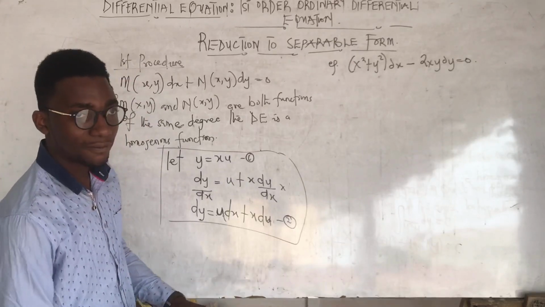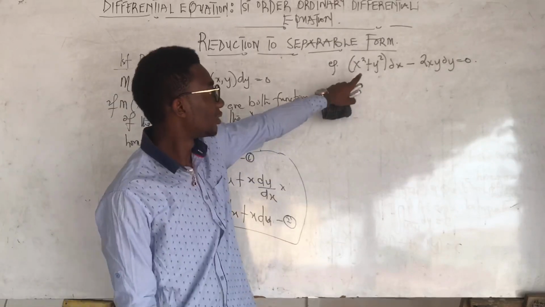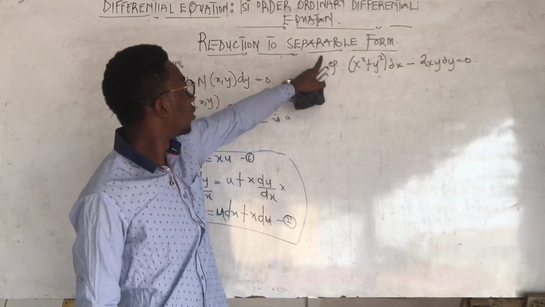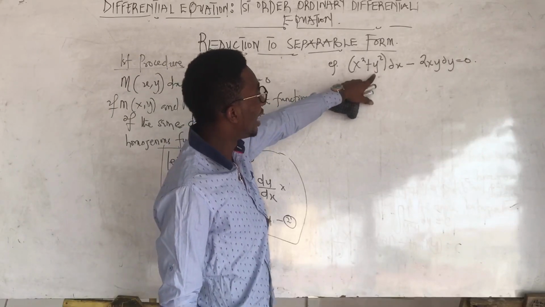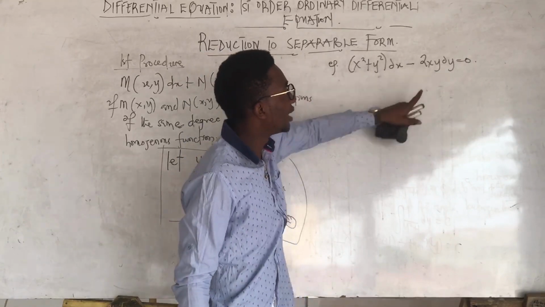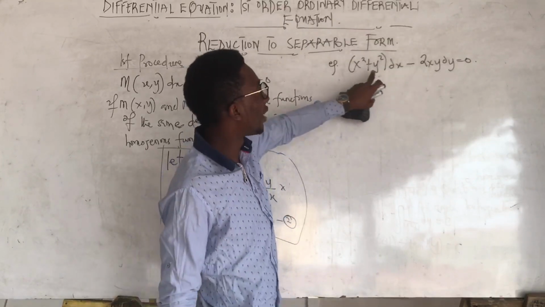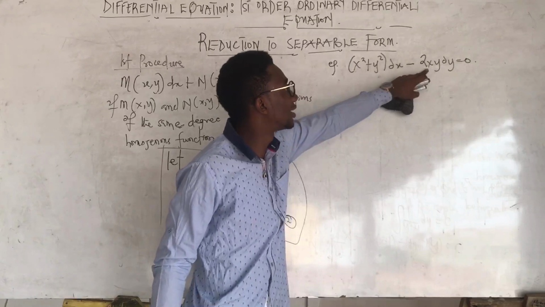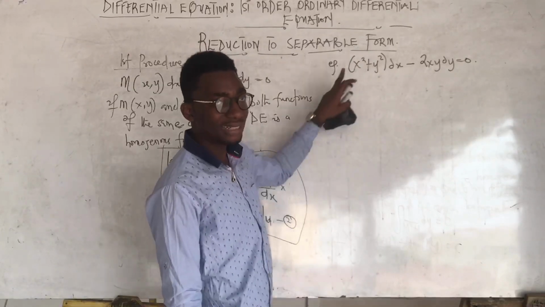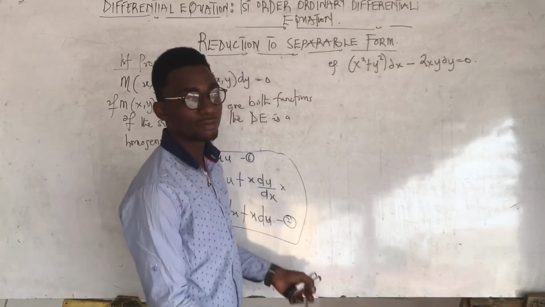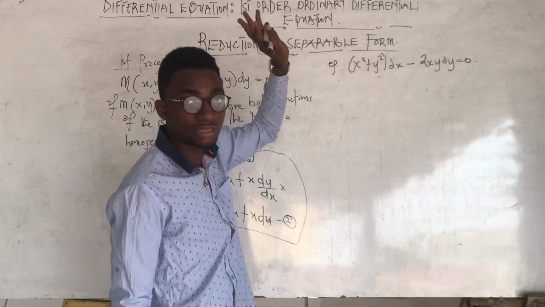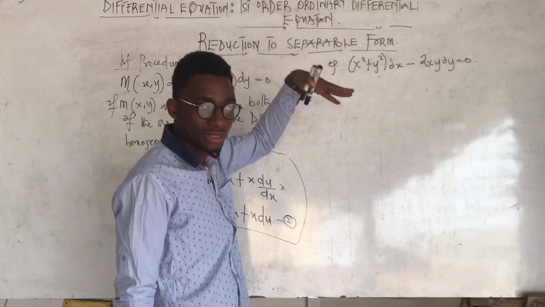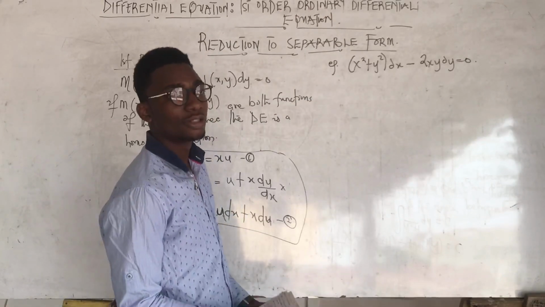So what we do is that, first of all, before going to the separable form, we have to find a way to get the x squared and the dx over here with respect to the x, and the y with respect to the y. But this is very cumbersome. So we have to first reduce it to a separable form, like we did in the method of separation of variables. When we get to that form, then we can just use that method to solve the question.